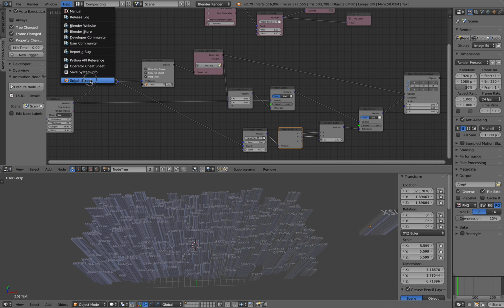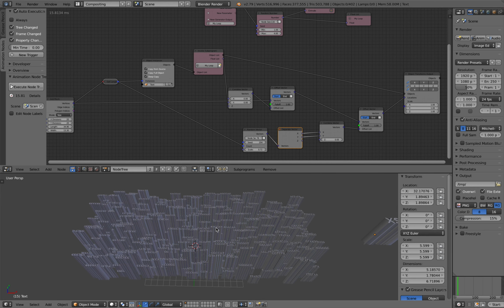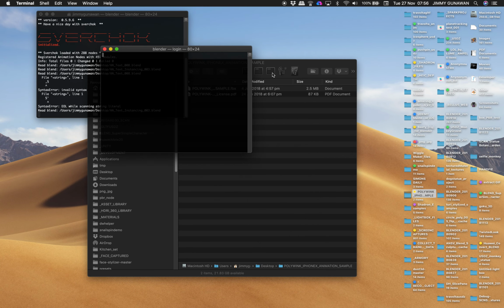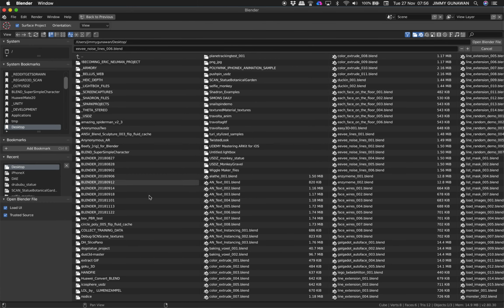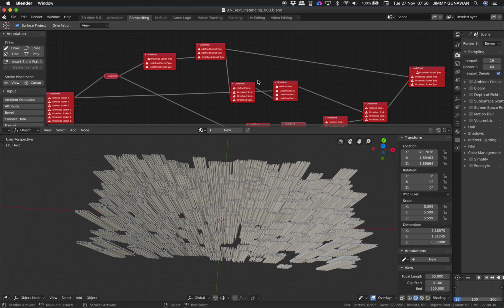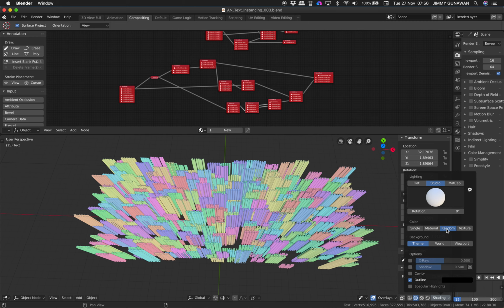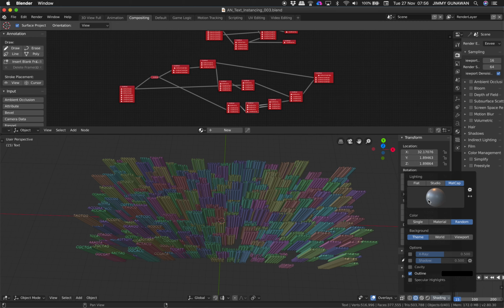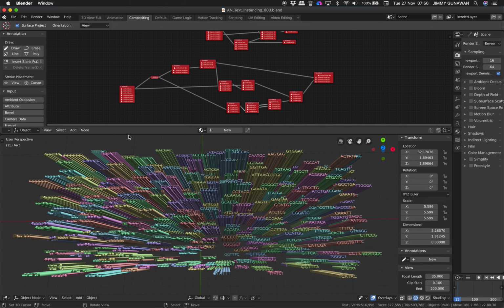I'm using 2.79, and we are transitioning to Blender 2.8. Maybe next year it's going to be completed. But what we did over here, we can see on the new Blender 2.8. This is still Blender alpha. Let's look at our instancing. You see how this doesn't work, but we still have our text object being randomized. And this is really cool if you use random and use a matcap. It's looking really nice. And we can always go back to this guy and change our randomness.